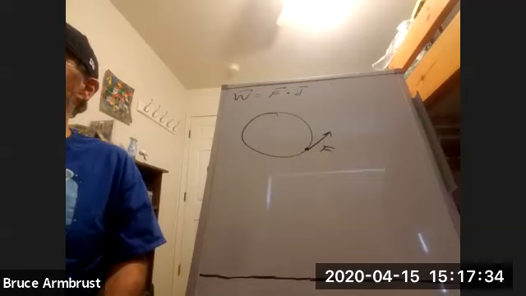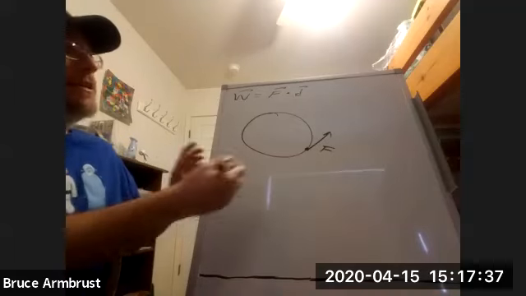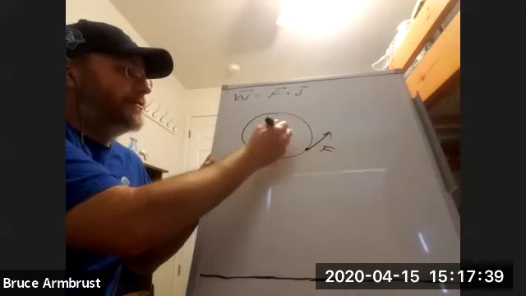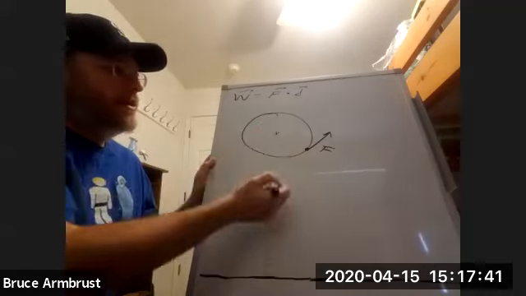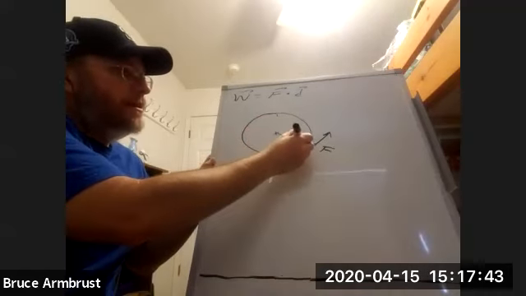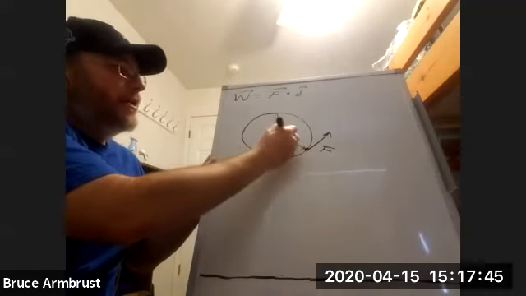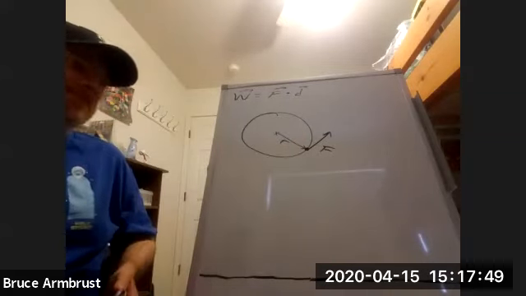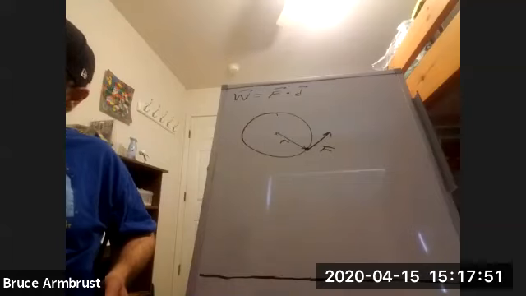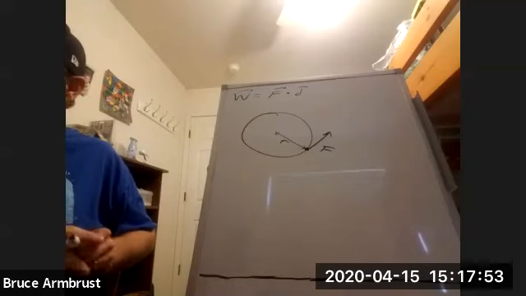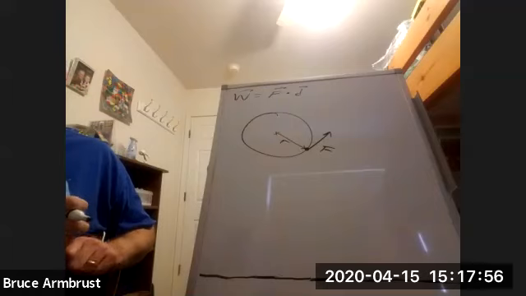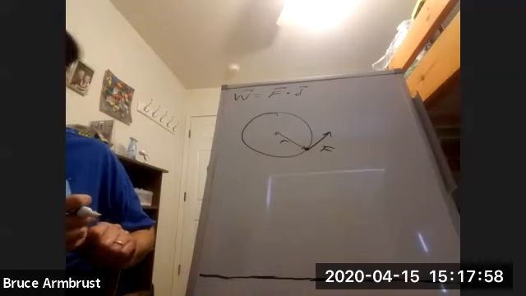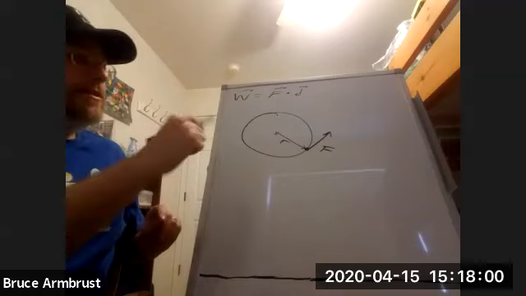So Victor just typed in R. We definitely need to know how far away it is from the axis of rotation. So let's say that's our axis of rotation. So this would be our R vector. So there's R.